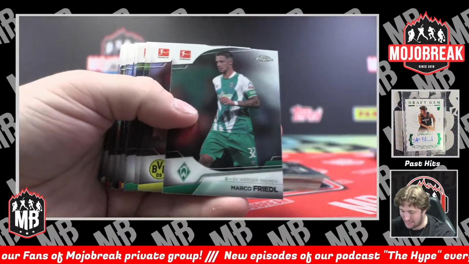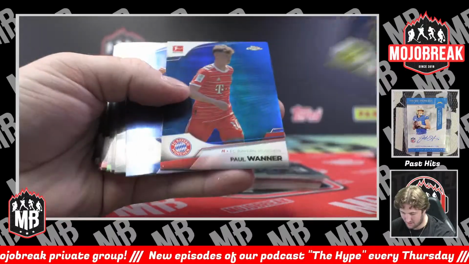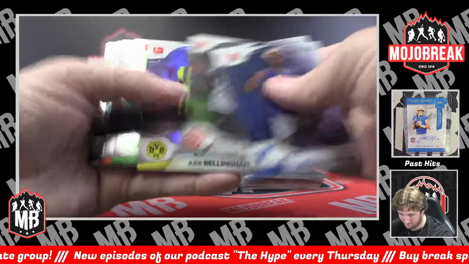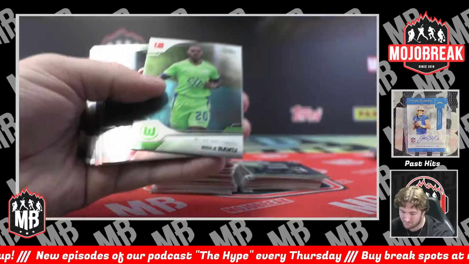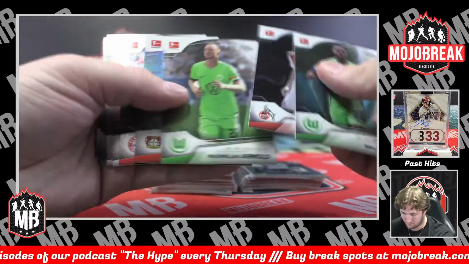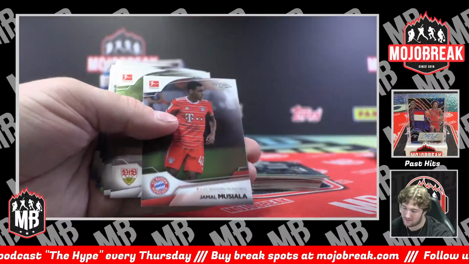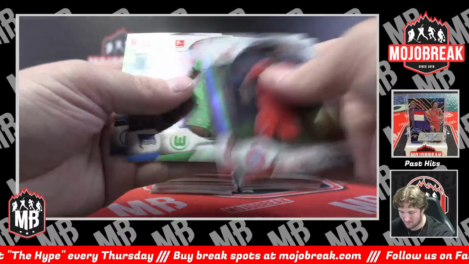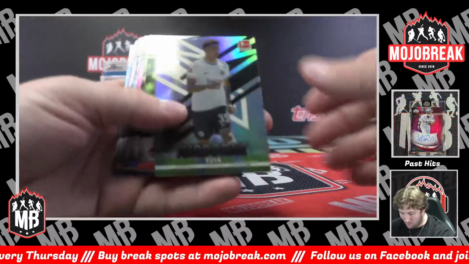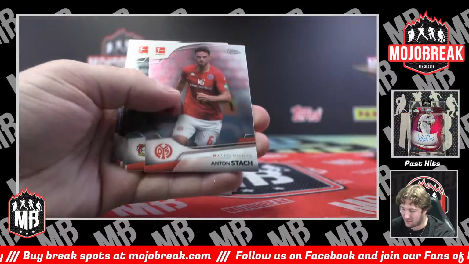Flash of Genius. Last box, Mojo. Good luck, y'all. Silver. That's a non-refractor. Blue Paul Warner. That's numbered to 180. Silver Jude Bellingham. Refractor, Moussa Diaby. To 275. Airborne Tuta. Thomas Castanars. There we go.